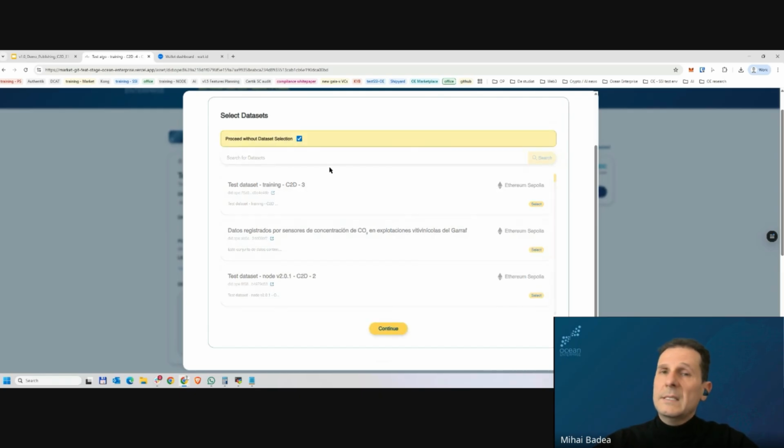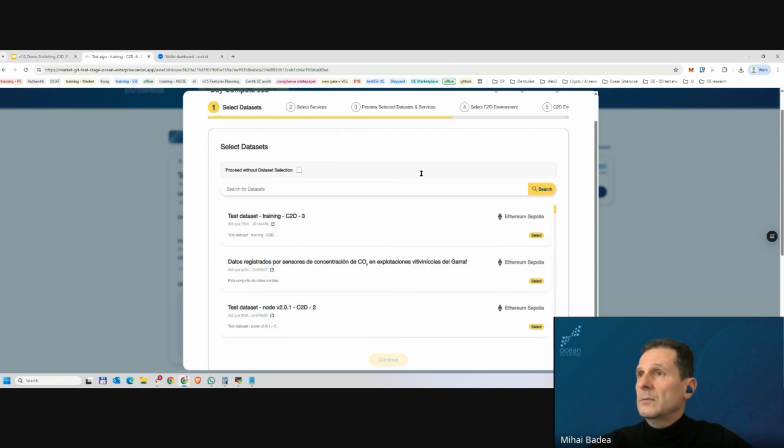So, for instance, if I have an algorithm which returns a result based on some consumer parameters, maybe I don't need a data set. And this is the option that I need to select in that case. But for our example, let's not do that. Let's select 2 data sets.